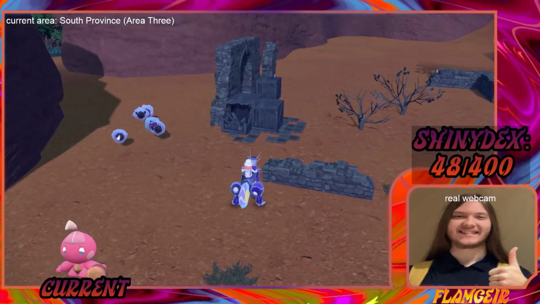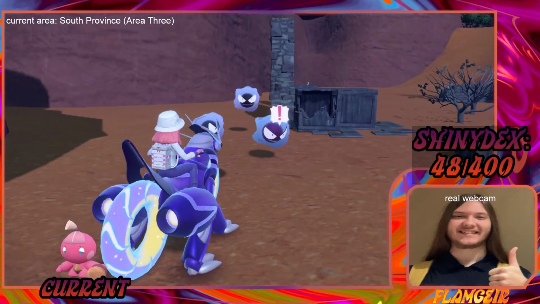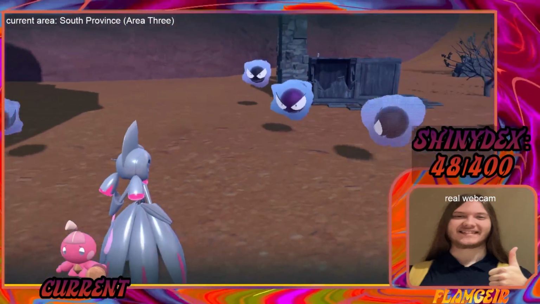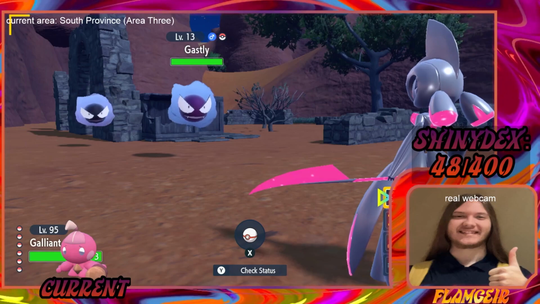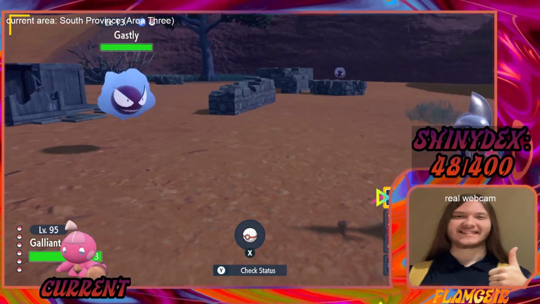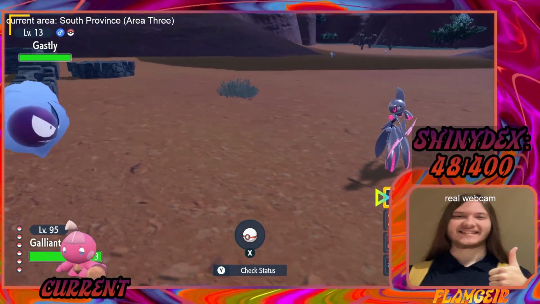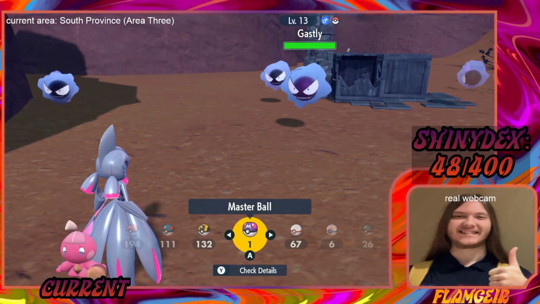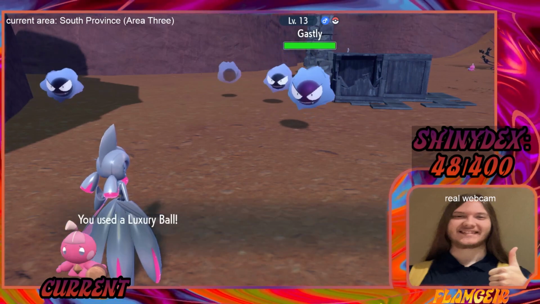No way! That is a shiny Ghastly. Shiny Ghastly, though! He looks a lot better than I thought he would, but of course, he takes one of the positions of a Tink-a-Tink, and he's shiny. It's whatever. I'm gonna catch you in a luxury ball.